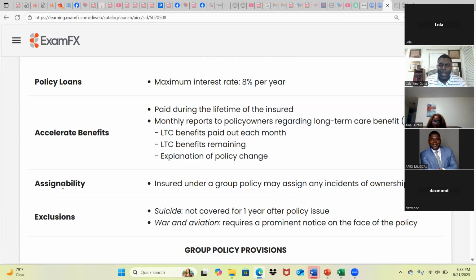Assignability is when you take a policy and you can transfer the rights of ownership. You own a policy and you can transfer the rights of ownership. Little digression. Disney. See that company, Disney? Multi-$100 billion company. Disney, the grandfather of Disney was drawing cartoons. He bought a universal life policy around 1916.